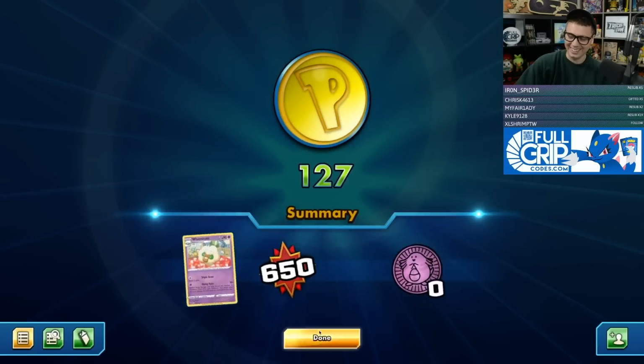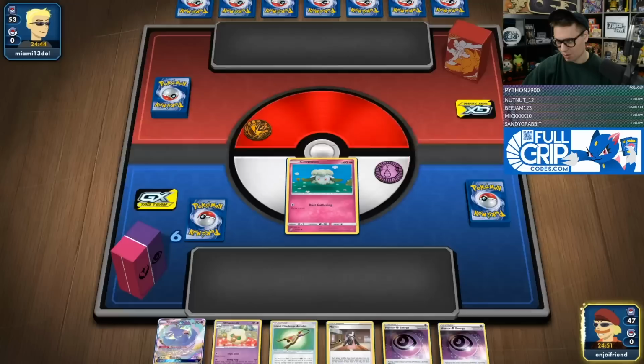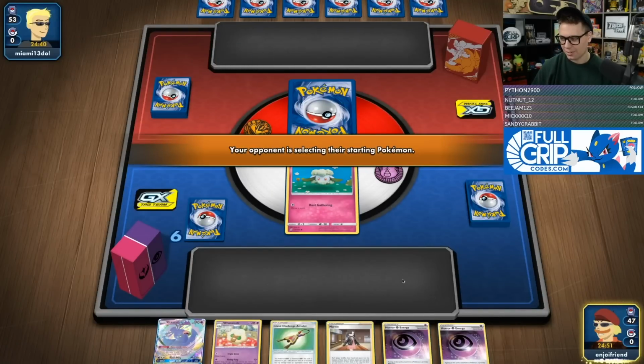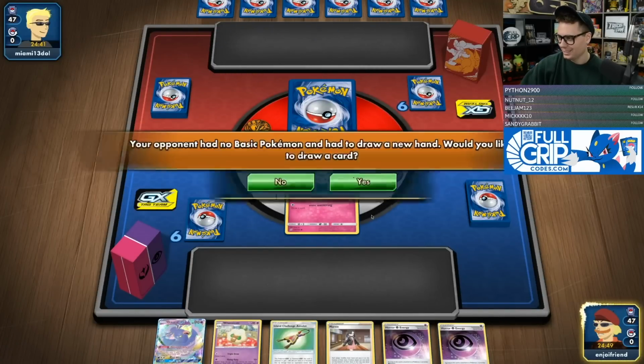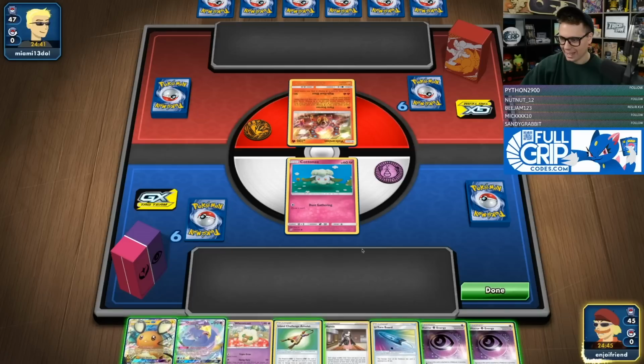Yeah. Let's go. And we're playing against Scentiscorch. This should be a fine matchup. This does look like a tanky version of Scentiscorch, though, as we can see by the Heat Fire energies and the big charms and all of that. Now, 50 damage turn 1. They can't knock out my Cottonee. Well, shouldn't be able to knock out my Cottonee.